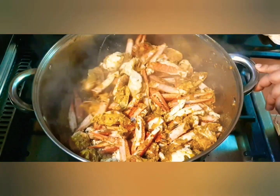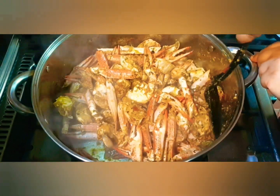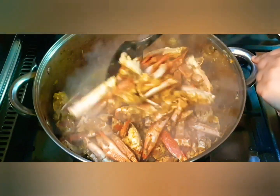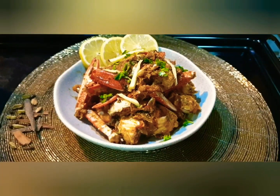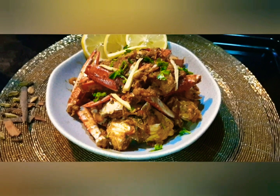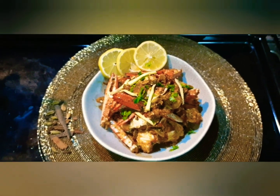I've been cooking these for 10 minutes — the gravy is reduced. Oh my god, they look so tasty and yum, and don't even get me started on how mouth-watering it smells! Our Spicy Chettinad Crabs are ready to serve — garnished with a few slices of lemon, a few juliens of ginger, and a sprinkle of coriander leaves. I hope you all like my recipe — make it at home and enjoy it with your family, friends, and loved ones!